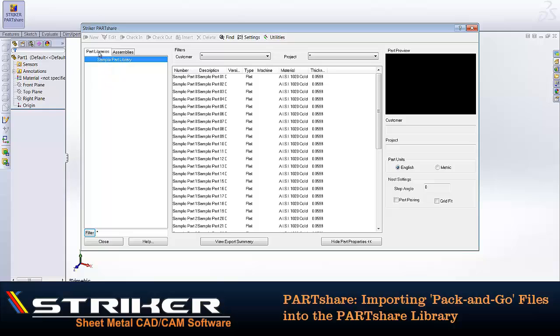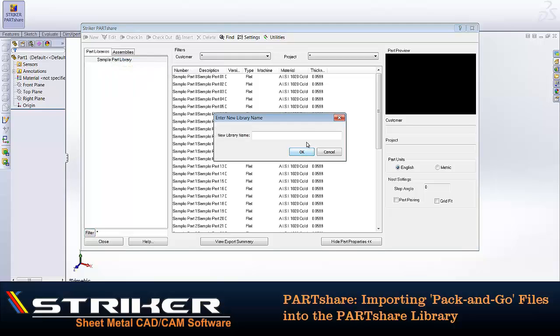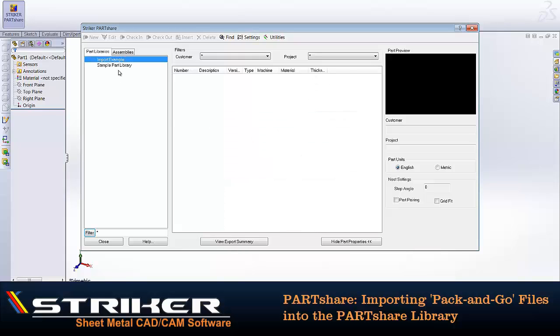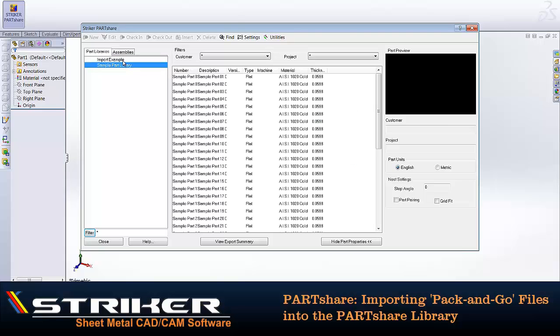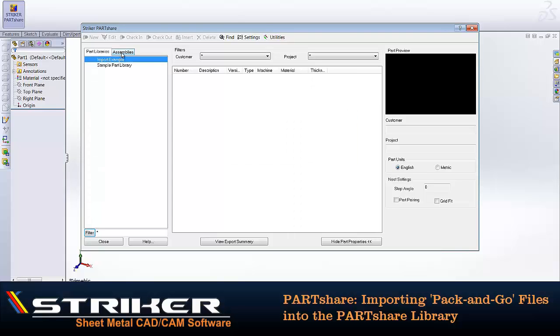I'm going to select Part Library, right-click in the left-hand window, where I can then click on New Library. I'm going to give it a name here. Just remember, when naming your libraries, you must use a unique name that does not already exist within the database. Duplicate entries are not allowed. There's my new library with nothing inside of it. So with it active, I'll right-click on it and select Import to import my zip DXF files into it.